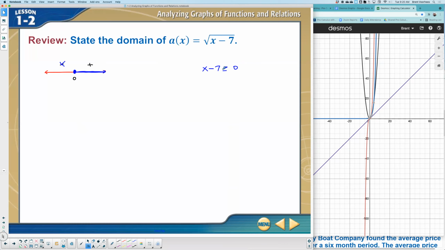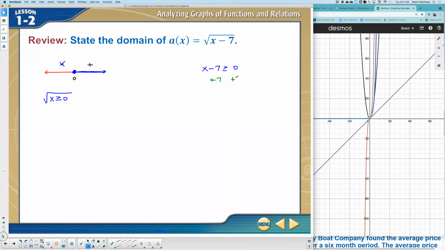Okay, and why is this one equal to? Because it can be 0. Because you can take the square root of 0, and it's a closed dot. So the rule for a square root, the way I showed it before, it was rule 2. I said that x has to be greater than or equal to 0, and that's why I'm taking that symbol. And so for this domain, how would you solve this problem?